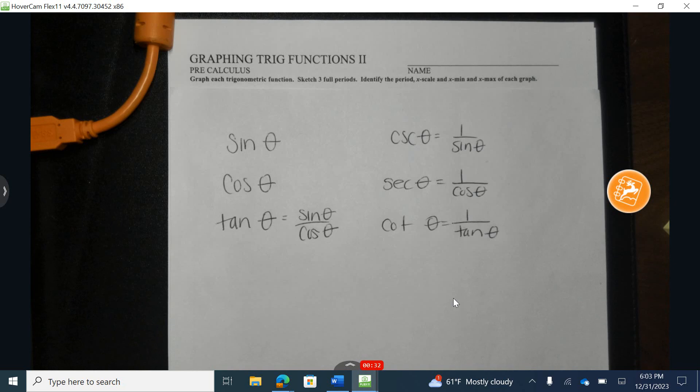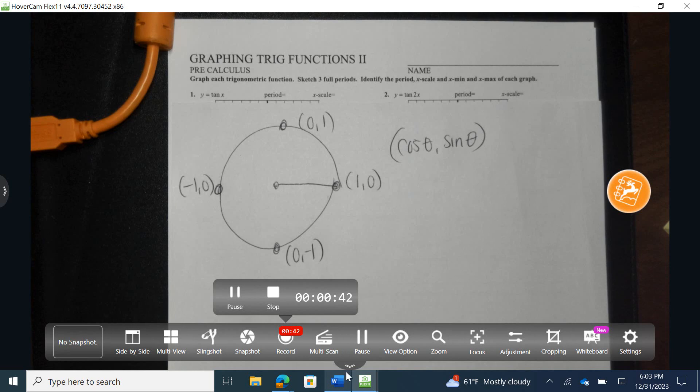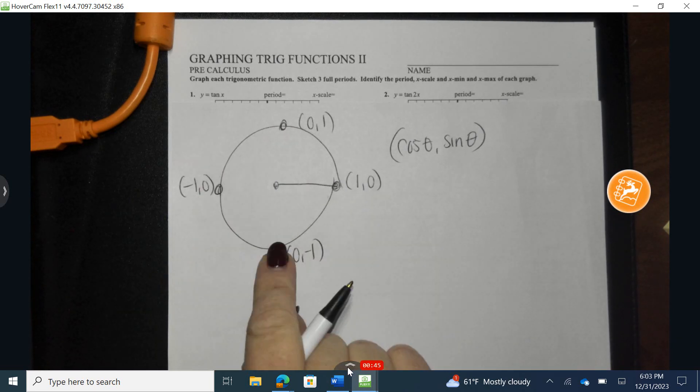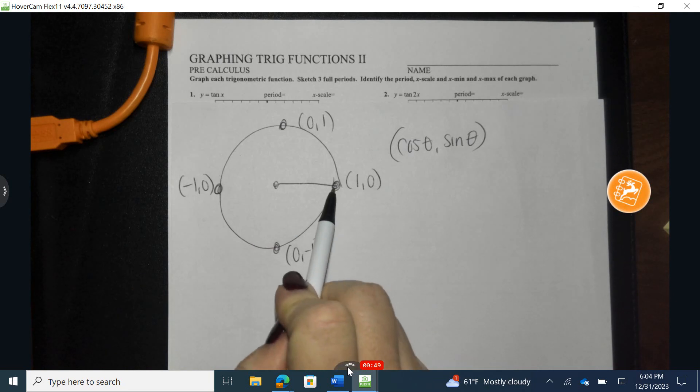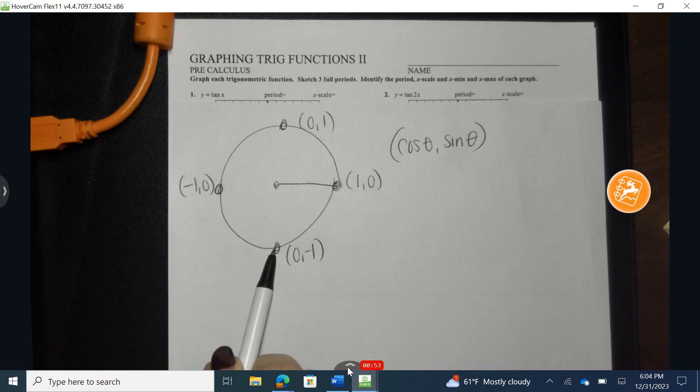So I'm going to go back to the unit circle, just creating my own unit circle with the ordered pairs we spoke about in unit 9. So let's start by just talking about what would be the tangent at each one of these major points. If we want to think about it in terms of degrees, we're at 0 degrees, 90, 180, 270, and back to 360.